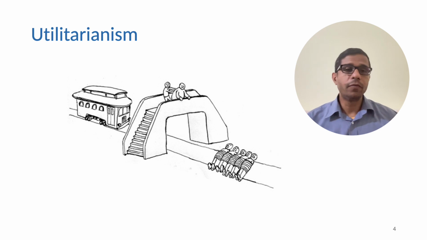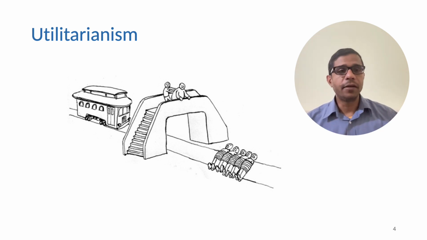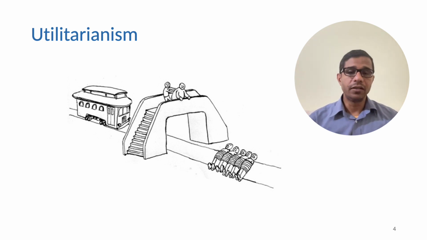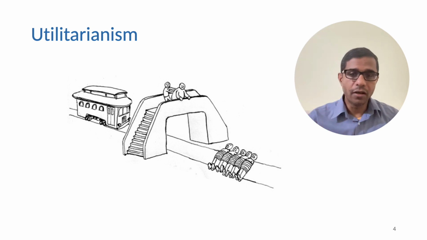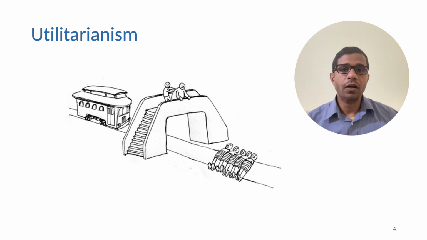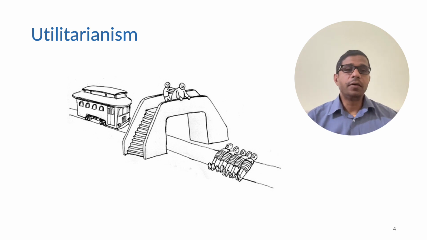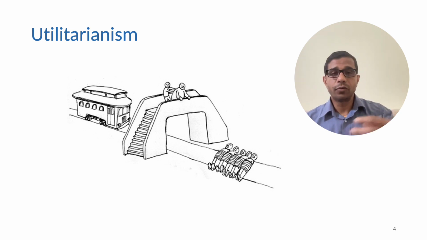In the variation, yes, there is still a runaway trolley running down a track where there are 5 people tied, but now there is no lever. Instead, you are standing on an elevated platform, on a bridge, and there is a big fat man leaning precariously from the bridge. All you have to do is give a small nudge to this person, and this person is going to fall on the track because this person is a big fat human being, and the trolley is going to hit this person.